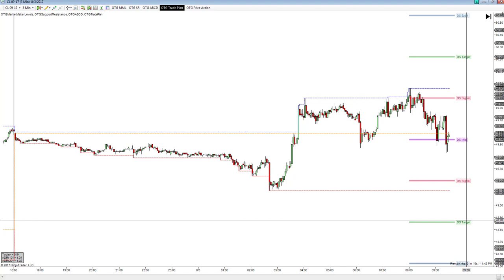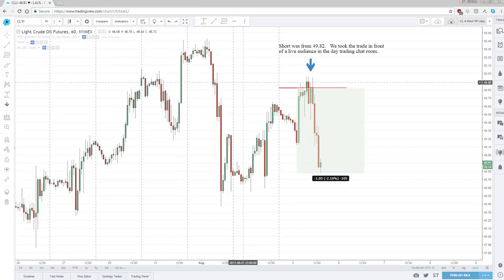So we had some confirmation up there. I'm going to bring this chart over in front of you. This red line right here, and this is the third day in a row that this setup that we offer in the extended trial, the $47 extended trial, gave you an opportunity here at 49.82 short. And again, this is one of the trades that we took live. This is the trade we took live in the room today.